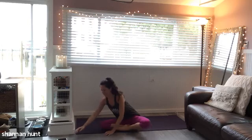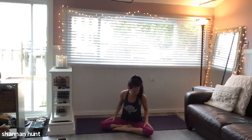So take a moment now, notice where you are compared to when you first came onto your mat. Notice what you still need, if anything. Go ahead and offer those final stretches or take that sip of water. And then begin to settle yourself into your Shavasana. So when you're ready, you'll start to close your eyes, maybe making some adjustments if the position you're in right now isn't the one that you want to end your practice in.